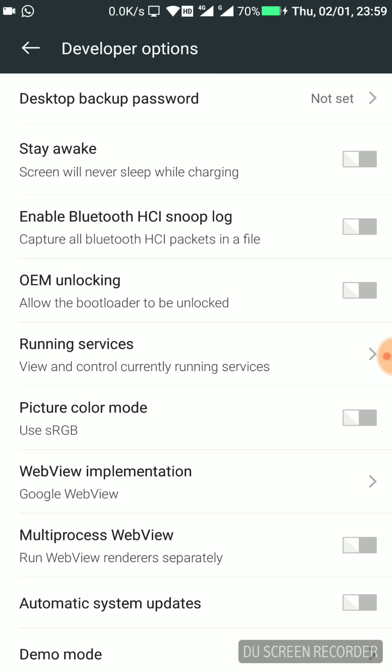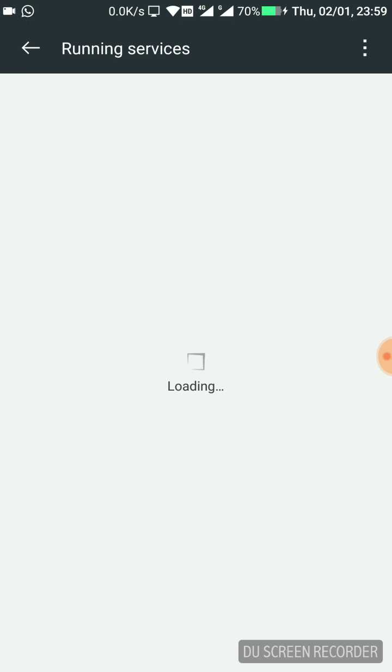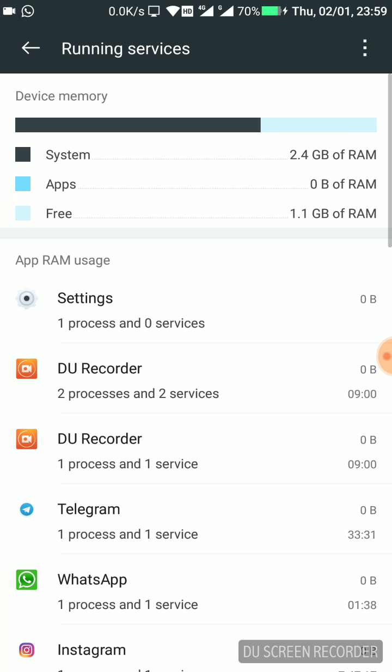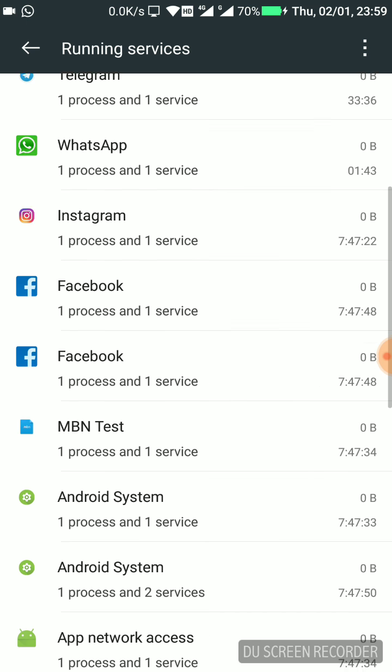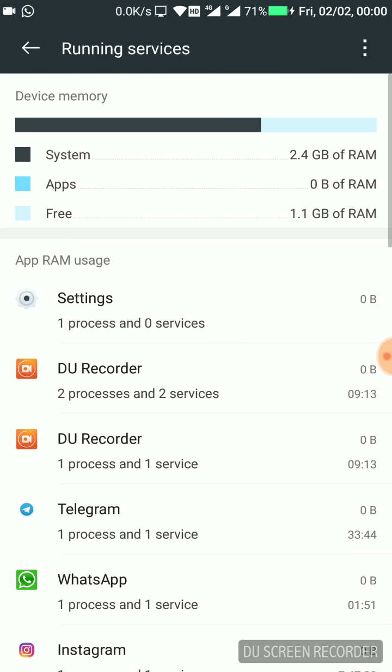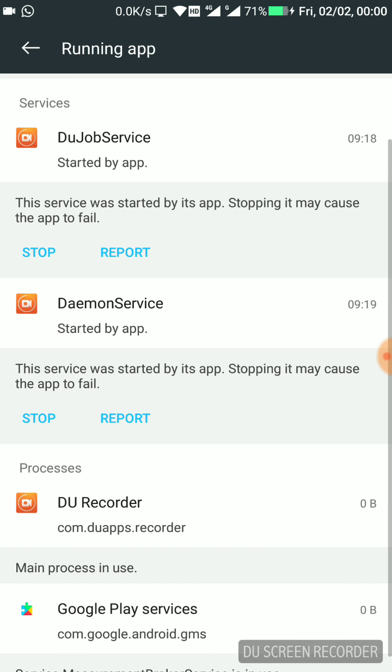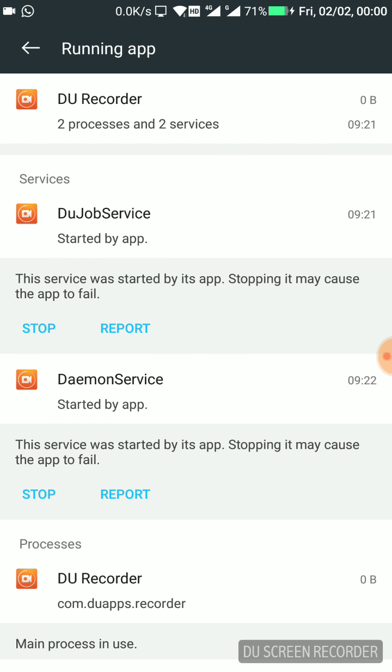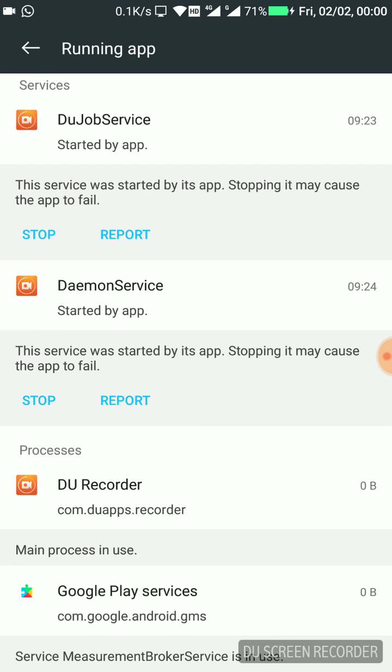Next comes the running services. What this basically does is give you an eagle's view of all the running services in your Android device, each and every system and user related app, whatever is installed. It will give you a basic description of the processes that are running. You may see here the various time it has taken to start, and it is basically a reporting tool, so you can measure any apps. If any malfunction is happening in your system, you can keep track of it through this.